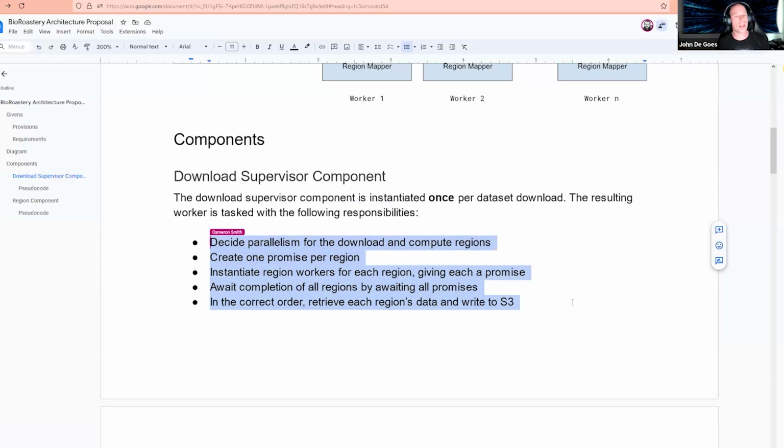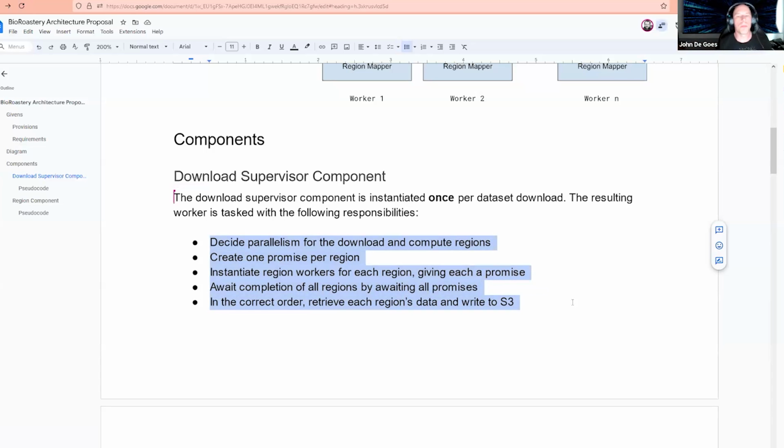And so what it does is it creates one of these distributed promises, one per region, and then it starts instantiating the region workers for each region, and it hands each one of them off. It says, you are responsible for this part of the file. And here's a promise that I want you to complete when you're done. So it just goes through all the regions and does that.